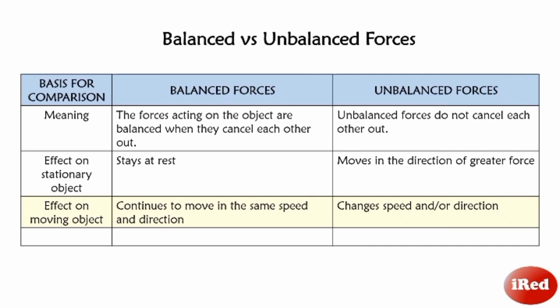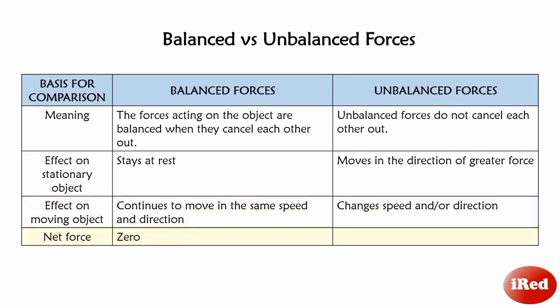Thus, balanced forces do not change the state of motion of an object, whereas unbalanced forces change the state of motion of an object. For balanced forces, the net force is equal to zero, but when the forces are unbalanced, the net force is non-zero. That means there is a net force acting on an object.